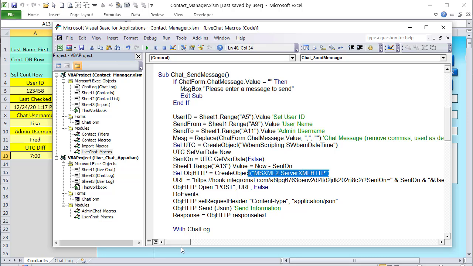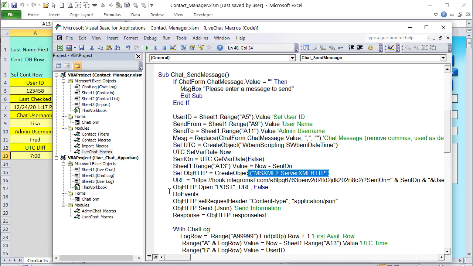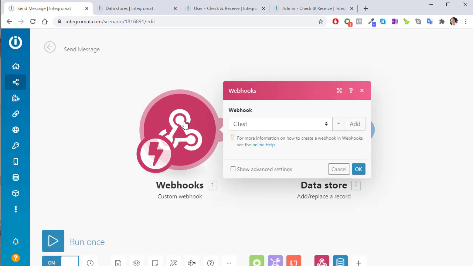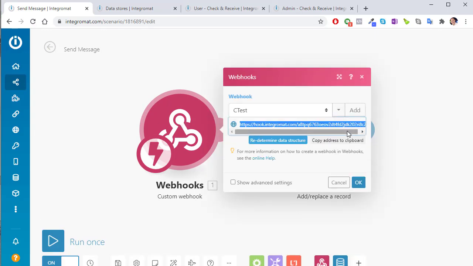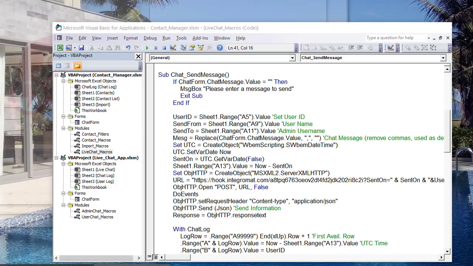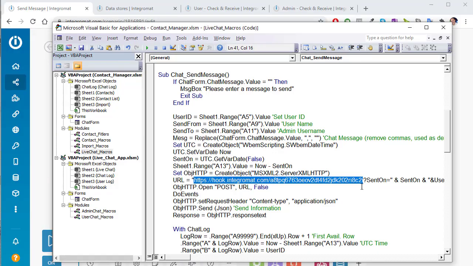Then what I want to do is create a link. I want to know what to send it to. This is going to help set it up. Now what are we going to send? Well, we're going to send it here. We created that webhook. Remember that hook that we created? And I told you exactly we need to create a webhook. That's this one right in here. If we click on webhook, we see this webhook. This is the webhook we're going to be copying and pasting inside. That allows us to send information here, so we can send it to the database. That's the same webhook that we copied and pasted here.